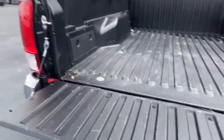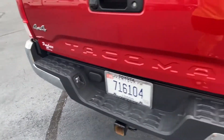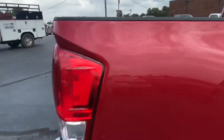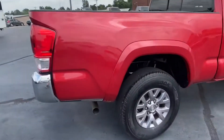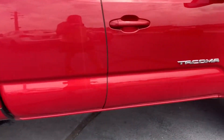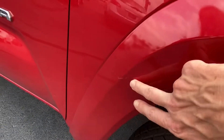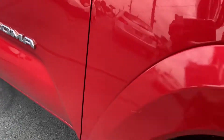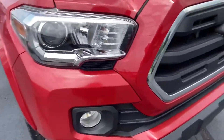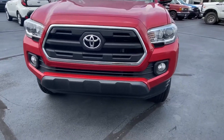You can put stuff in there and whatnot. The body is very clean — I didn't see any kind of scratching or anything like that. Based on the condition, it looks like it was probably kept in a garage most of its life. I didn't see any rock dings in the lower panels. There's maybe a mild scuff right here on the top that could be buffed out — it definitely doesn't look like it's into the paint.